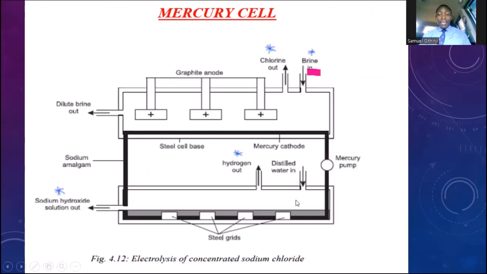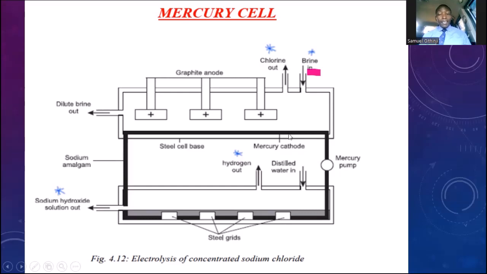There it is. This is a diagram of a mercury cell. You can see the electrolyte here, the brine, it's fed in. What you see here, the positive, these are the graphites or the titanium. They are the anode. Of course, the mercury will be the cathode. The flowing mercury will be the cathode. And the products for this, there are always 3. Sodium hydroxide and hydrogen, both of them forming at the cathode. Then at the anode, you can see chlorine is coming out. This one is being formed over there.